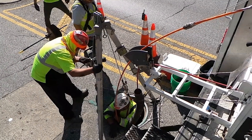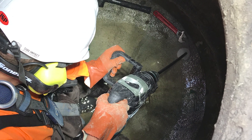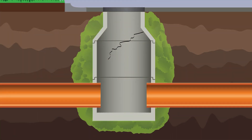To complete the holistic approach to I&I removal, manholes are addressed by creating a curtain of grout surrounding the exterior of these structures. The process begins by drilling a series of holes through the manhole walls. Grout is then injected through the walls to the exterior, encapsulating the structure and creating a waterproof barrier.